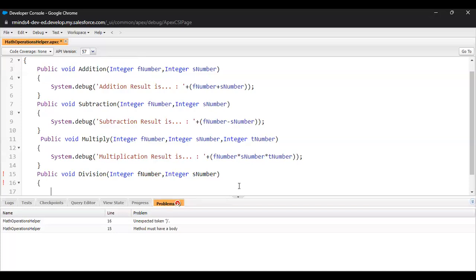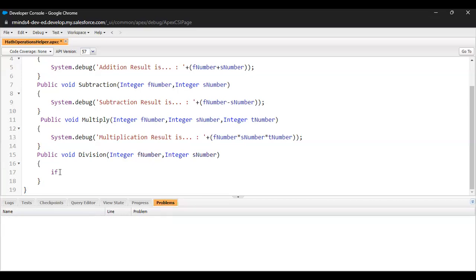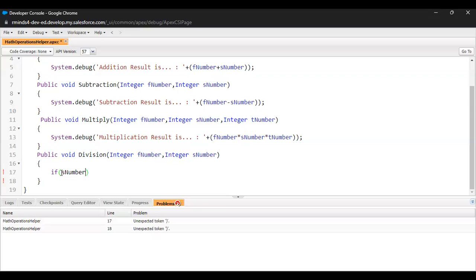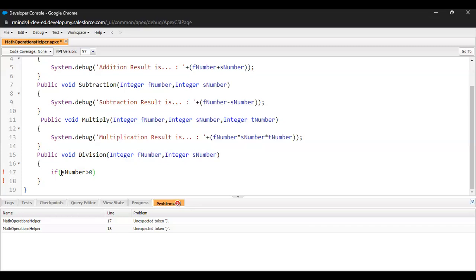Okay, so here, let's go ahead and make use of the if statement. We have to check the second number: if second number greater than 0, then only we are going to do the division.